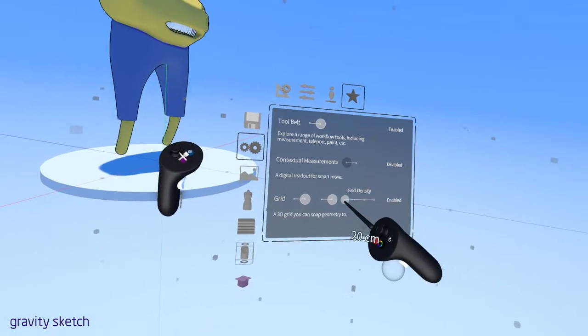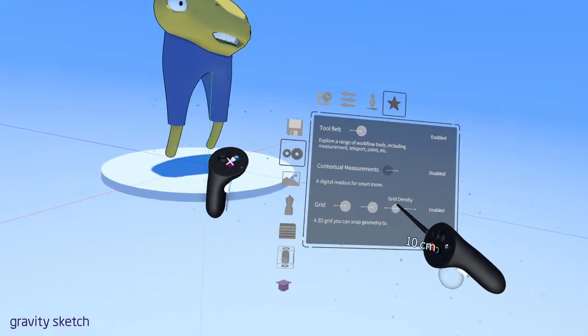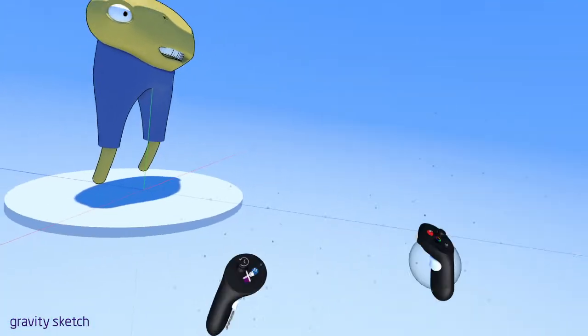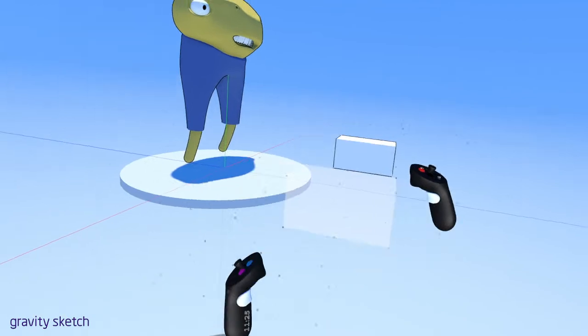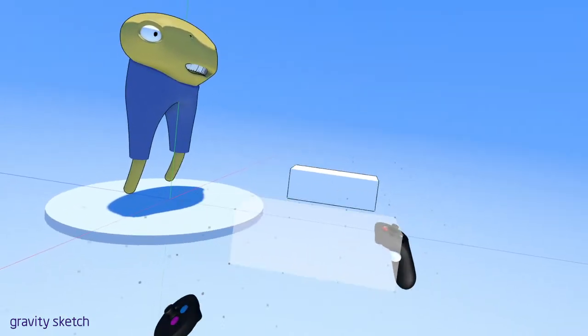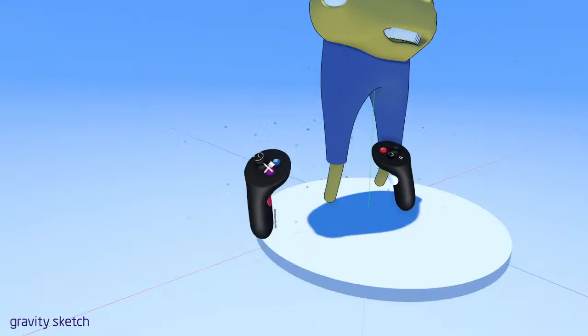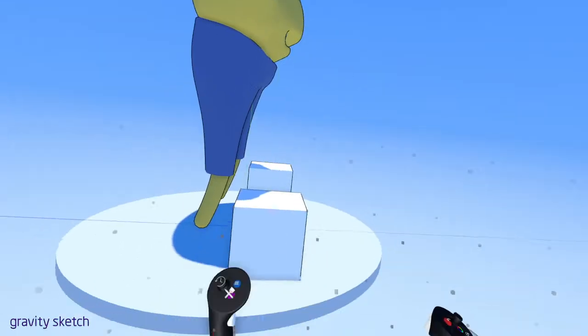We're going to turn on the grid, and we can also choose the density. So I'm going to just slide that to the second row right there. And now you can see you have these points in here. And now when we drop our cube in, it is perfectly scaling and moving along a grid. So we can do that, drop in our shoes, or the base for our shoes. A simple cube will do.